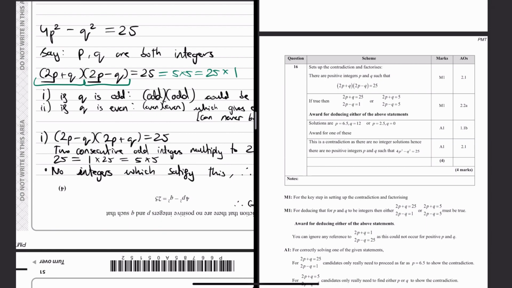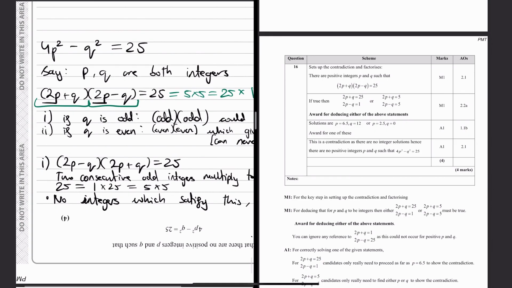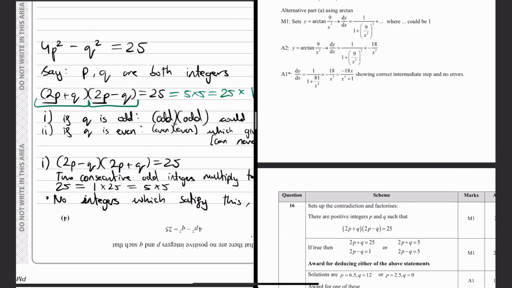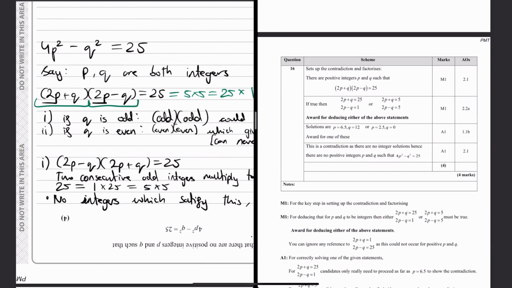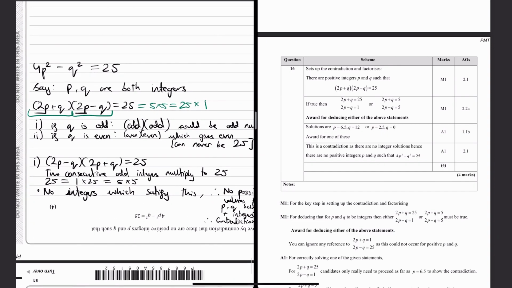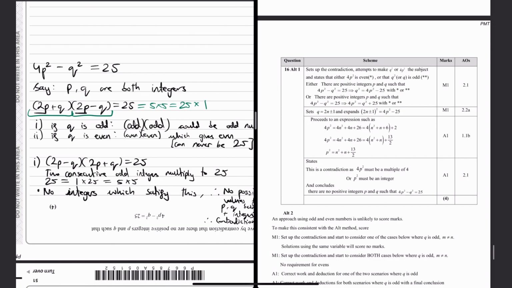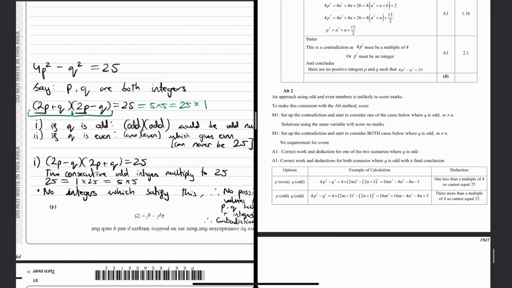However, that would never happen, because if you want to make this equal to 5, then you can have P as 2 and Q as 1. That'll work here, but it won't work here. And similarly, if you want to solve it here, you'd have to get these simultaneous equations and there'd be no integer solutions. So that's how you'd prove that. The way they've done it is they've also considered P as even or odd.